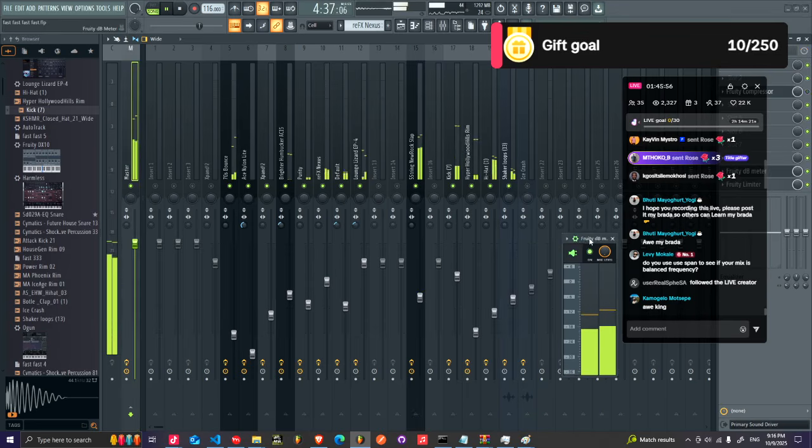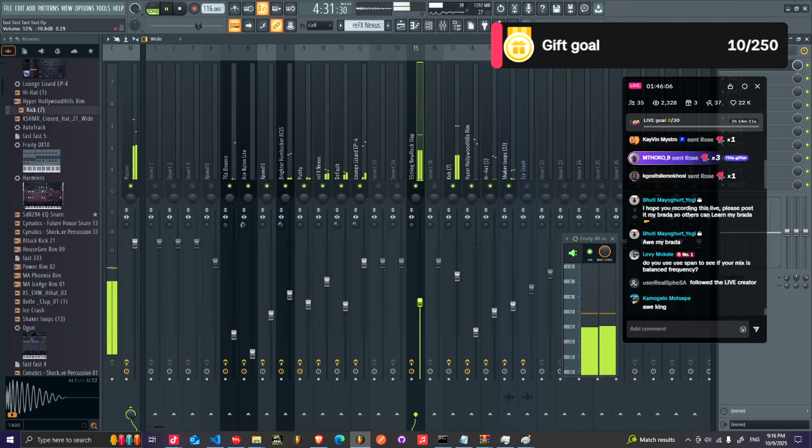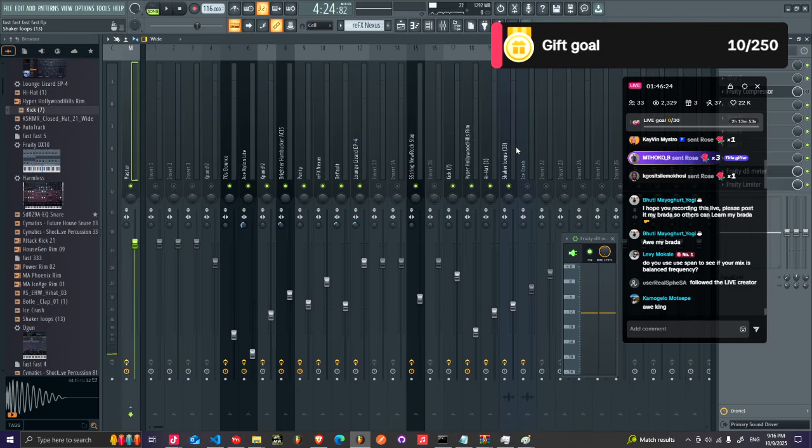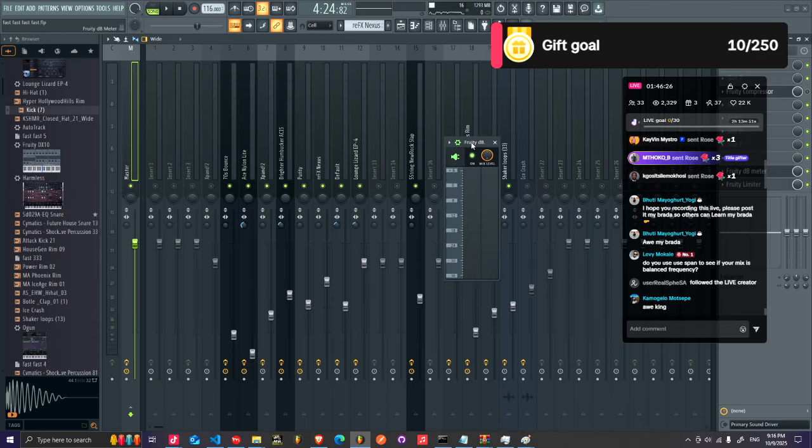So I feel like this shaker is too much, so I'm dropping it. So you see, this is what we have at the end of the day. So I guess that's the thing. There's no magic in terms of doing this. The goal is just to make sure you have room for the thingy.